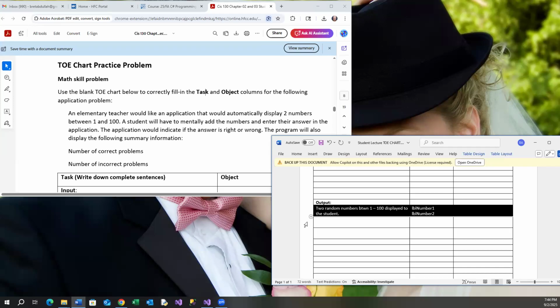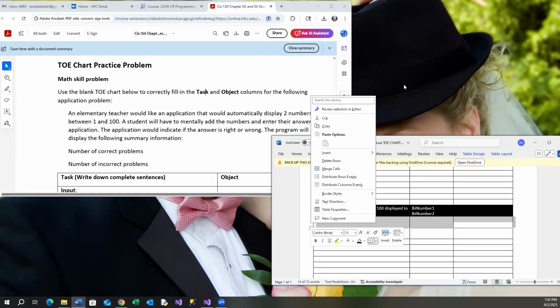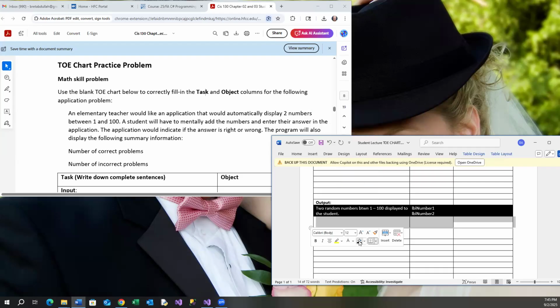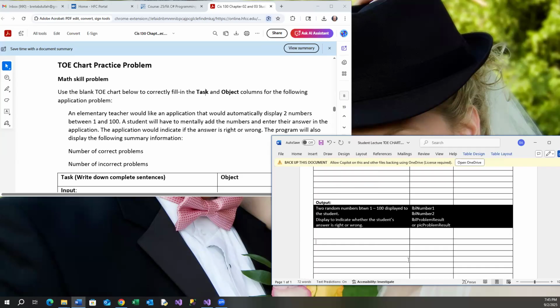We haven't gone down to the submit button yet, but the student would enter what he or she thinks the number should be, and then would submit it, and then we would say whether it was right or wrong. So we display something to indicate whether a student's answer is right or wrong.